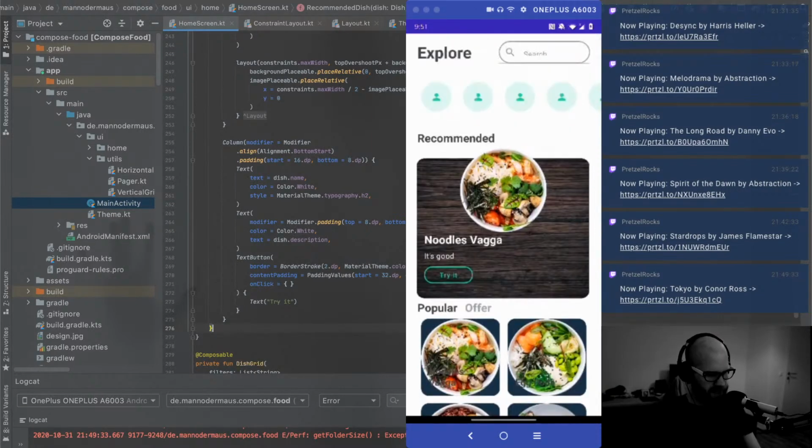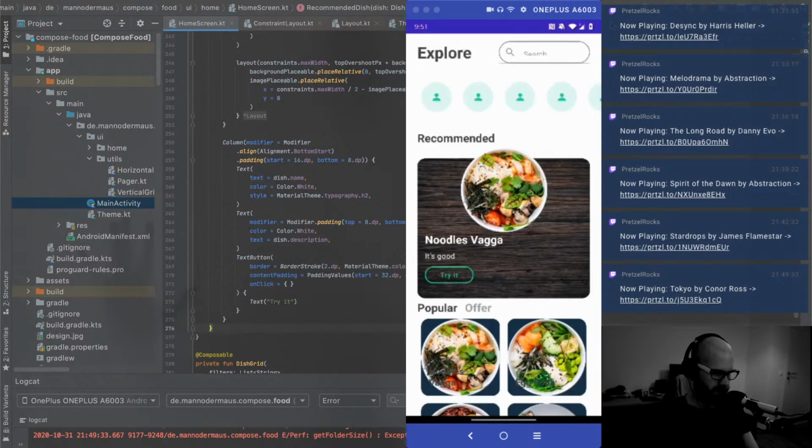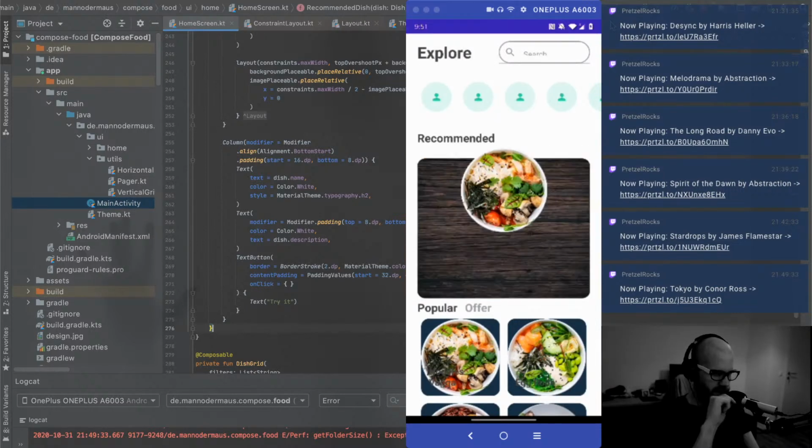Okay, yeah, I think this is okay as soon as this compiles and we get our text back. I think this is okay for now for these cells. I really like this design. I think it's really cool.